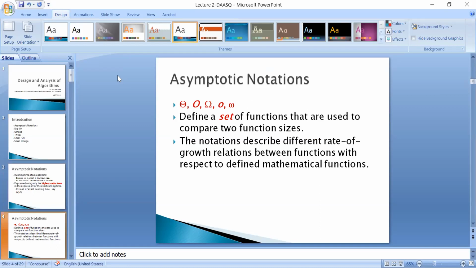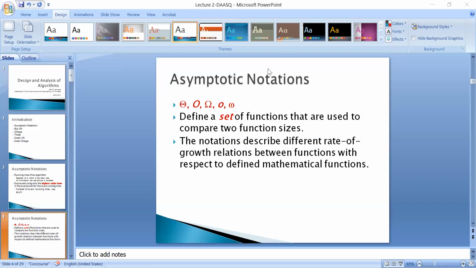So these are the 5 notations we will see. Mostly you will see that we use either theta or big O. We do not use omega, small o, and small omega in most of the cases, because we usually want to tell the user that your runtime is less than this particular function. So for that we use big O, or your runtime is equal to, almost equal here doesn't mean exactly equal by decimal values. It means equal as in it is in this range.